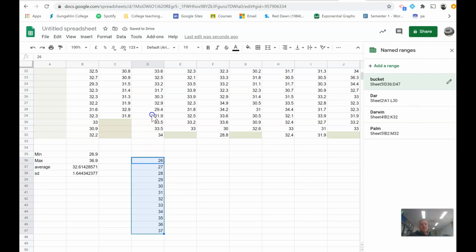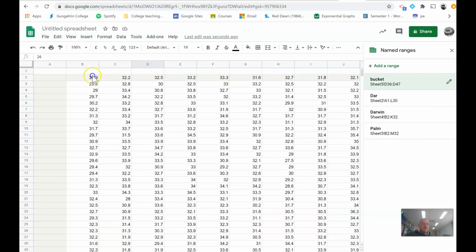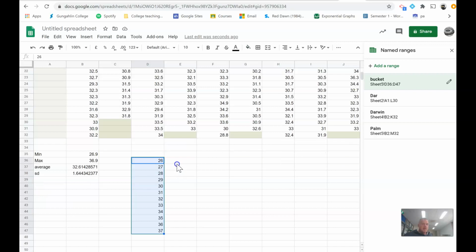Okay, so what the computer's going to do is, instead of me going 26, 29, 29, and putting a 1 in 26, another 1 in 26, and then 1 in 29, I'm going to get the computer to do the count for me. The way I do that is I go equals frequency, open bracket, range first, which is palm.